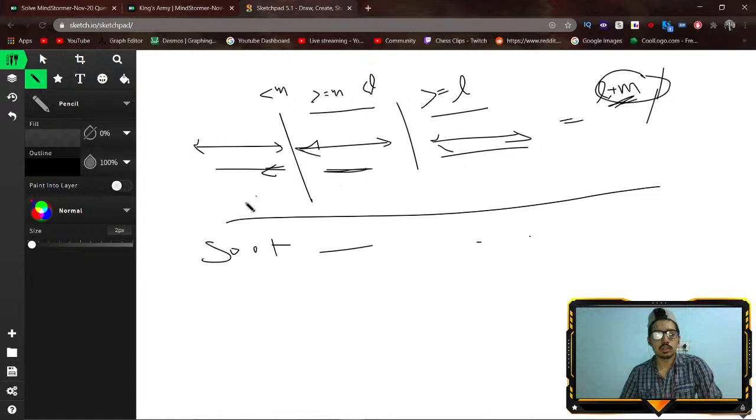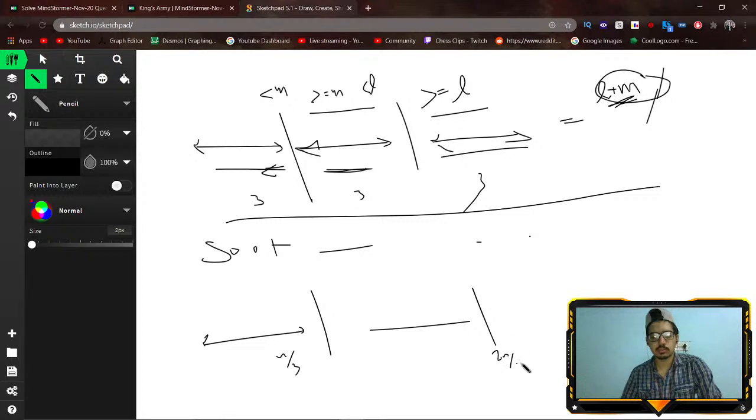and now these three troops should have equal sizes. So now here should be n by 3, here should be index 2n by 3, here is all the rest of the indexes. So if these two elements are equal, or these two elements are equal, we can say that the answer is equal to -1, because all the elements here should be less than m and here should be greater than or equal to m.